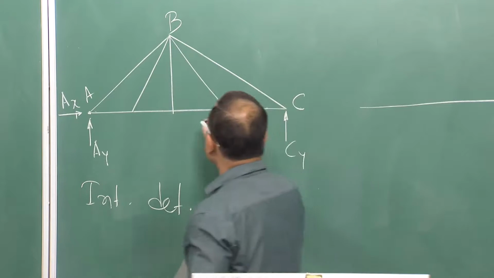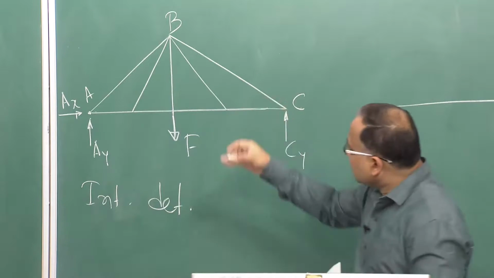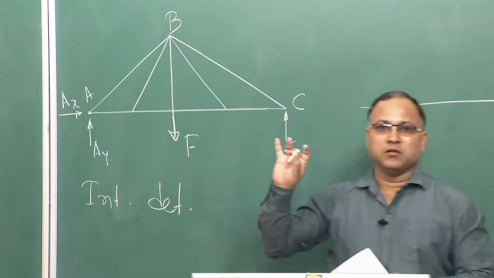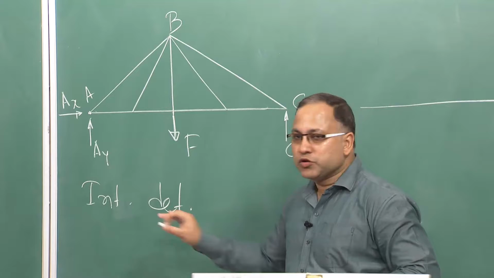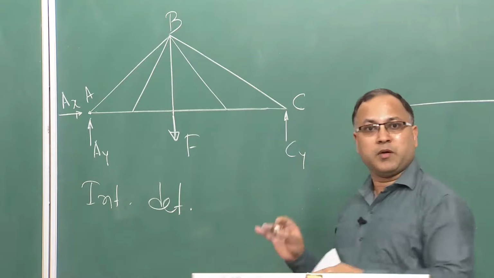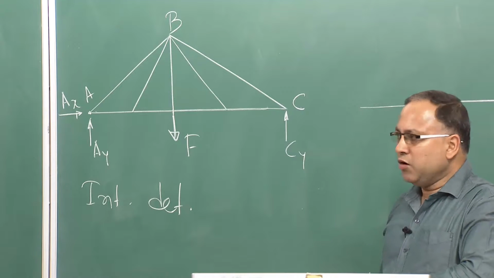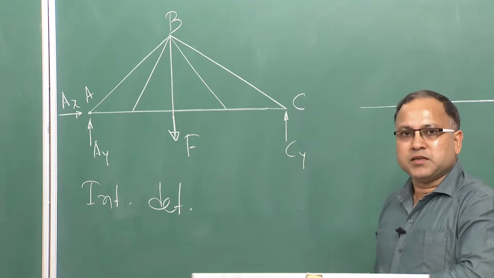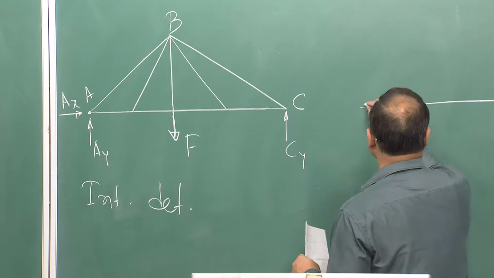So, if we apply any force here, say suppose one force F is applied here, under the action of these forces you can find out the forces in all the members. So, this structure is also internally determinate, though it looks very complicated, but you can solve it, and we will be coming to how we can solve these member forces.